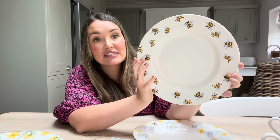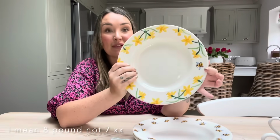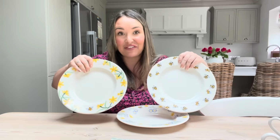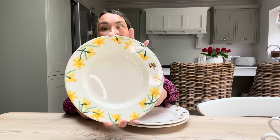So I got the bumblebee plate as well, and I thought that was really cute, and that was £7. And then for another £7, I got this one, which has a little bumblebee on it. So they all match, but they don't match, if that makes sense. They're not a set, but they all go together. That's what I love about Emma Bridgewater, because you can mix and match it. The polka dots on my polka dot plates will have this colour yellow in it, but they'll also have this colour pink in it, so they all blend together. When we put the table up for dinner, we've all got mixed and matched plates, and it just looks really nice. So yeah, this is the daffodil one. This is more of a springy sort of one as well, because they're probably bringing in all their autumn and Christmas bits, and that was £7 as well.